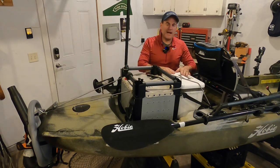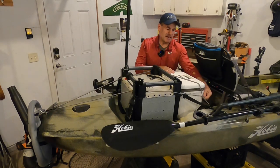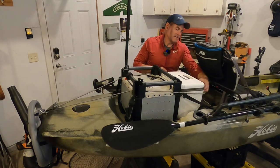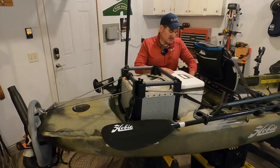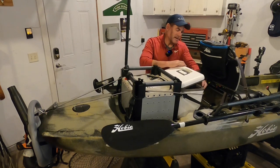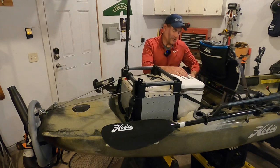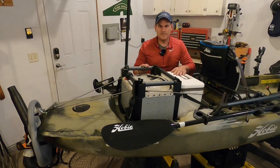And then right here, I'm a live bait guy. So I like to have a bubbler for my minnows. I've just got that bungeed in here, and I can reach back and grab a fathead or whatever I need. Just sits right behind there. So that works pretty well. I know a lot of guys just use plastics, and I use plastics too, but sometimes fish want to eat fish or leeches. So bubbler, H crate.